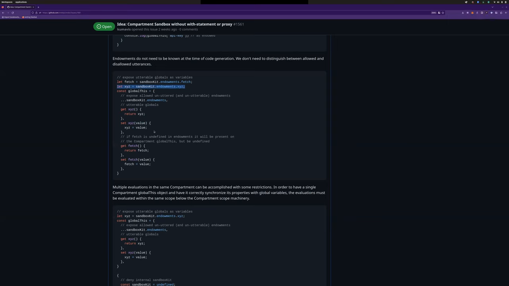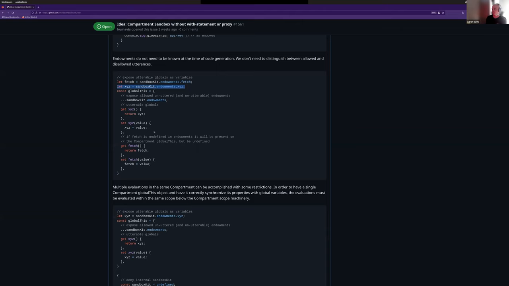So this is again presuming an accurate enough parser so that you know that XYZ is actually mentioned as a variable. That is the assumption of this whole scheme, is that you can do that. But you're allowed to overshoot and take too many. Okay, good. So if an endowment overlaps with a variable, then you have to do this aliasing trick.